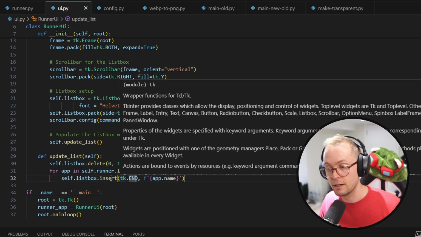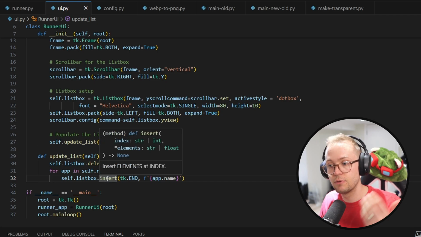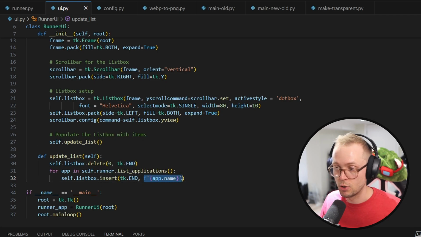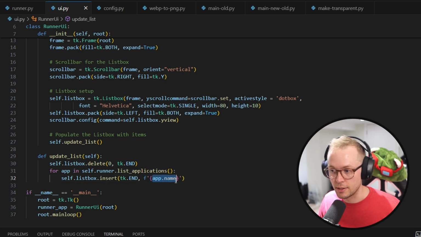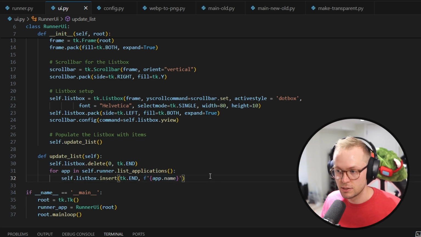So at the end, we're going to insert at the end of the current list. And then we're going to insert just the app name. So this basically means that we're going to get the name from the app and add it to the list. So if we had 100 items within our config, we would then add 100 list items.